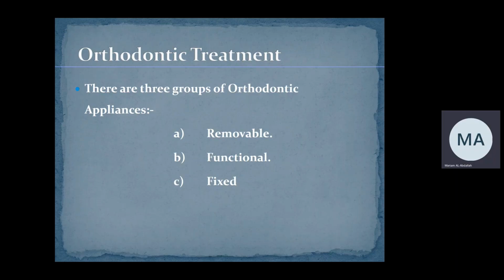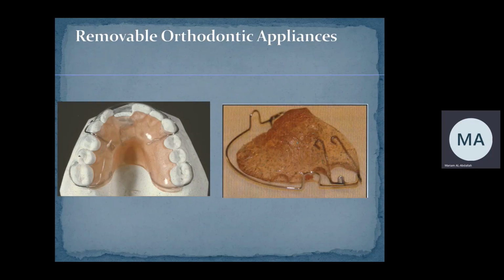I think this is the last thing to introduce you to, and that is the different appliances that we use in orthodontics. Simply, we categorize the appliances into three categories: removable appliances, functional appliances, and fixed appliances. Removable appliances are those that can be fitted and removed by the patient himself, following the instructions of the clinician, of course. They usually provide a very simple type of tooth movement, mainly tipping movement. The aims are very limited and the uses should be very specific.